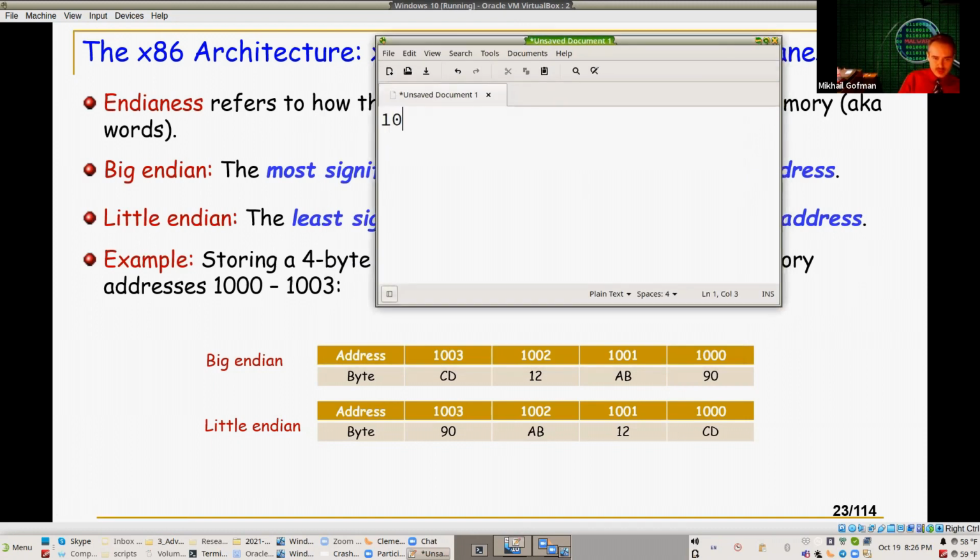So here I have 1000, then I have 1001, I have 1002, and 1003. Okay, and then let's do the big endian and the little endian again. So I'm going to do big and I'm going to do little. And yes, because I'm so clever, I used the caps. See what I did there?